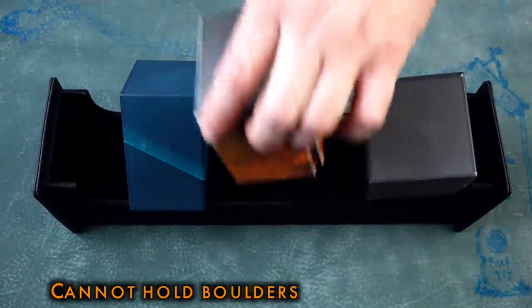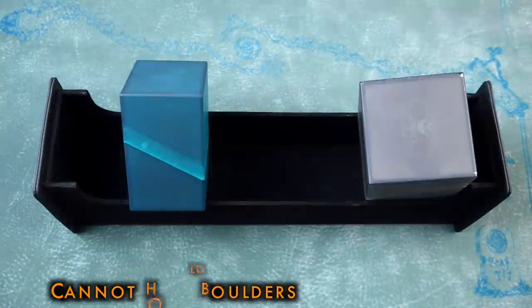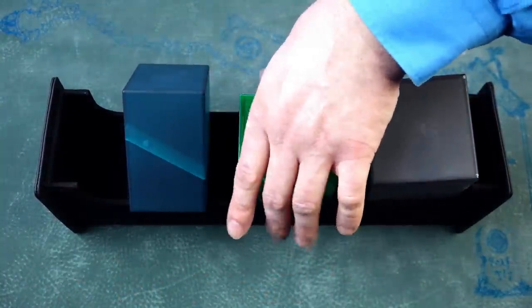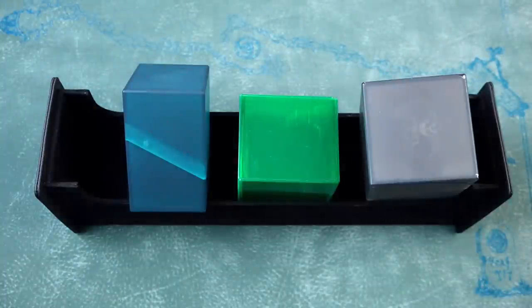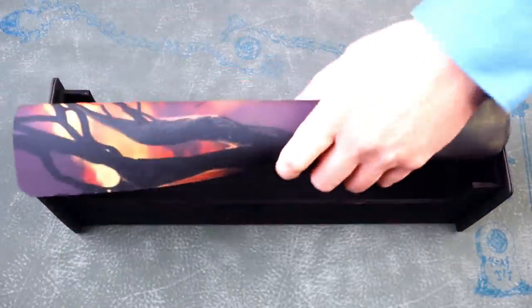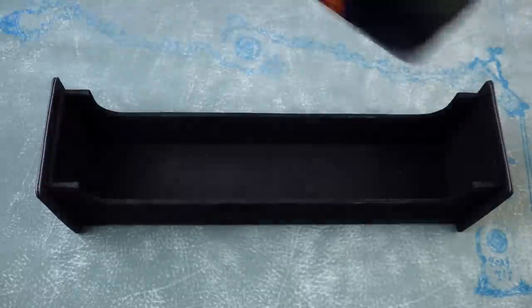Strangely, Dragon Shield's own colored acrylic cases don't fit in well, which was yet another letdown. You have to turn them awkwardly on their side or else the lid won't shut. I'm honestly gonna say that these don't fit, and the Magic Carpet is not even long enough to fit a playmat inside of.